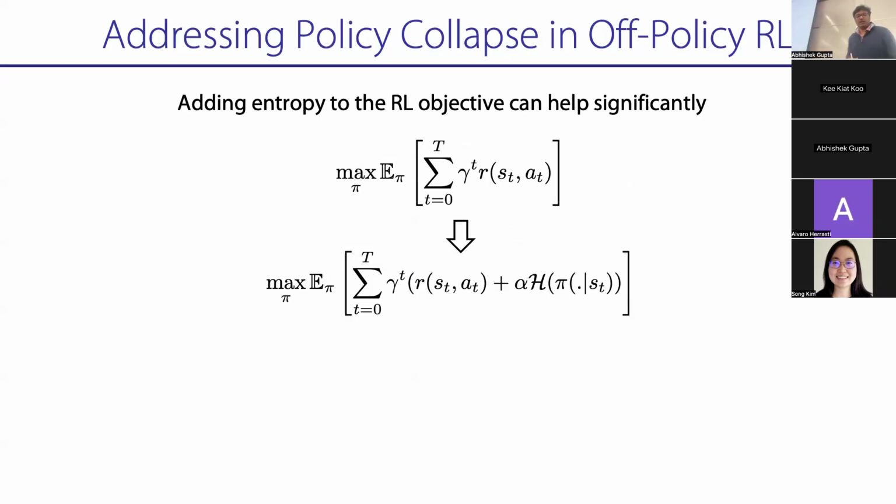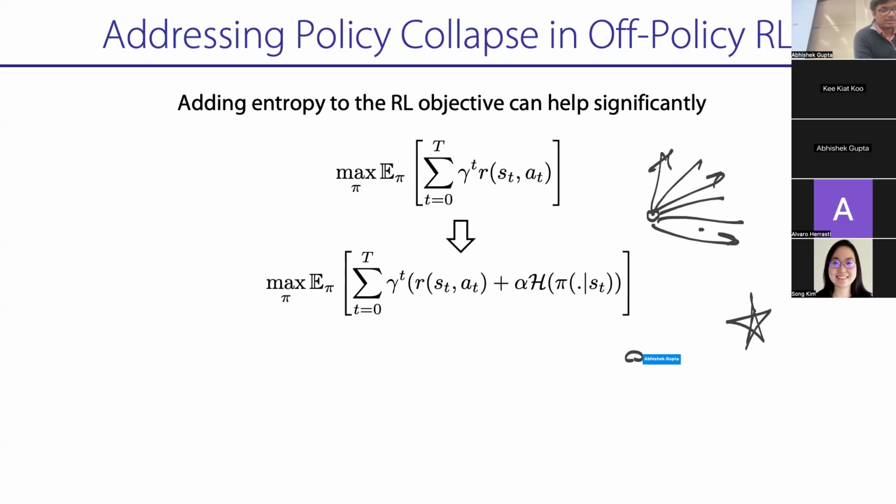But intuitively, you can just think of adding an entropy bonus as saying that rather than doing this, you represent things with maximum entropy. So if this was the reward and there was an obstacle here, what maximum entropy RL would learn is not just one solution to get there, but multiple solutions. Maximum entropy would favor the multiple solution strategy rather than the one solution strategy, whereas standard RL wouldn't.